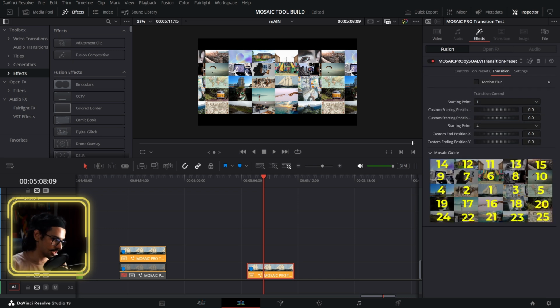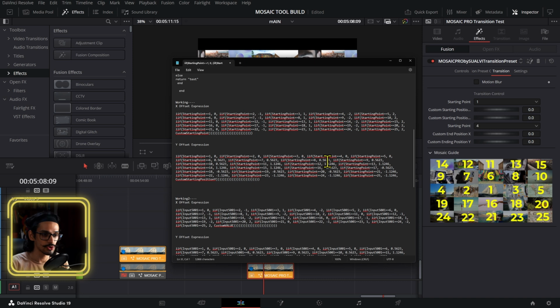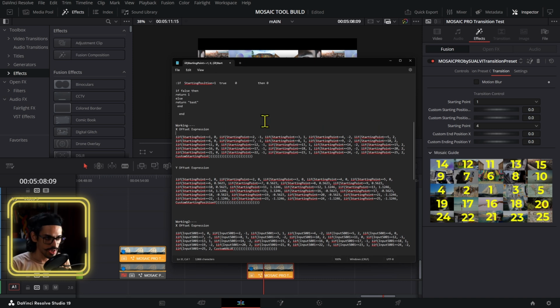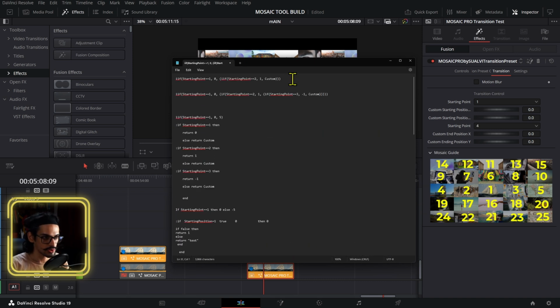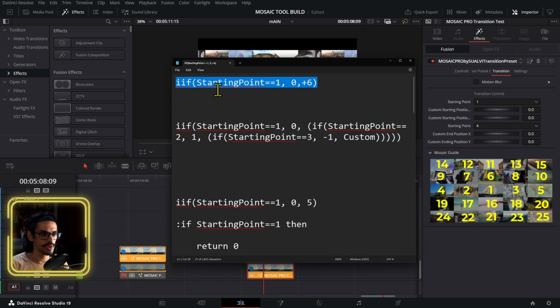Once again, I keep jumping around. So this is the expression and how it works. The basic expression works like this. Let's just put +6 right here so we can see it. So this is how the basic expression works, the if-then expression works. So that means that if whatever value you put is equal to whatever number you have, then you want the thing that's connected to it to give this result. And if it's not, then this result.